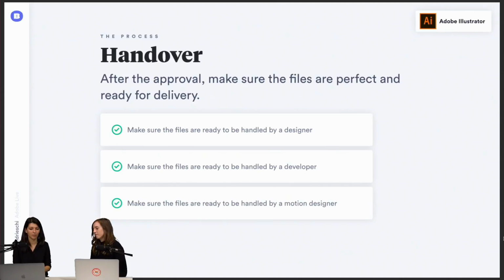And then when the work's done, just make sure everything is perfect for whoever's going to use your file next. So I just go back and clean the layers, rename everything, artboards, layers. I usually do it along the way because it helps me work better. But yes, just go back, make sure everything is perfect, and keep in mind who's going to handle it: designer, developer, or motion designer. It may change slightly according to this.